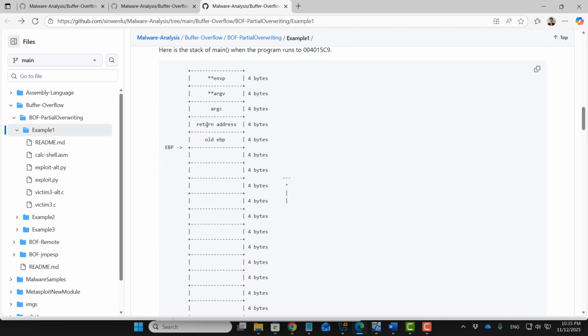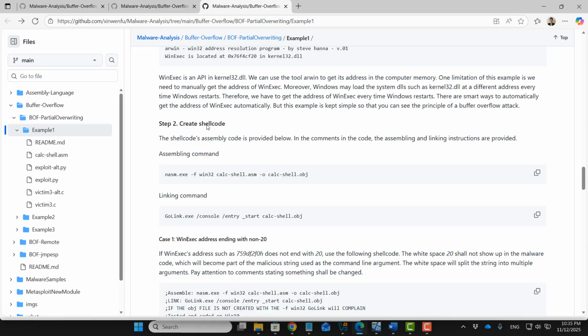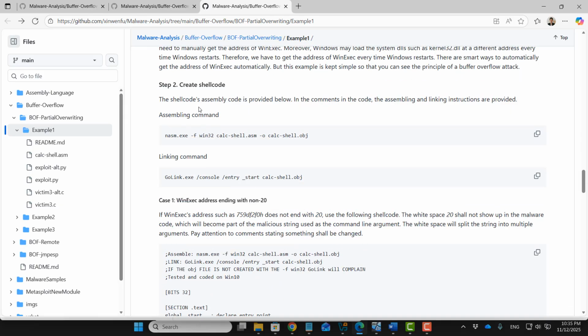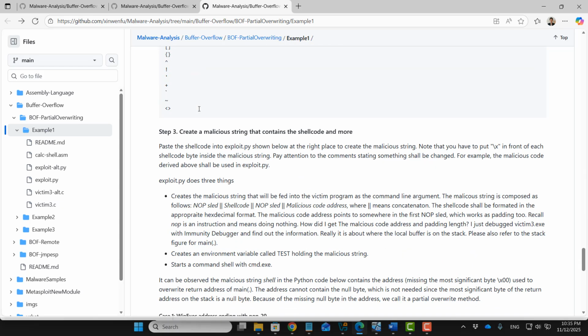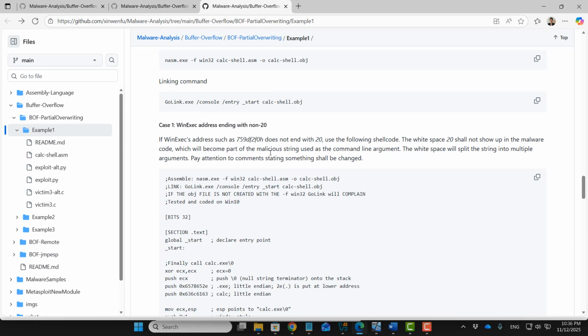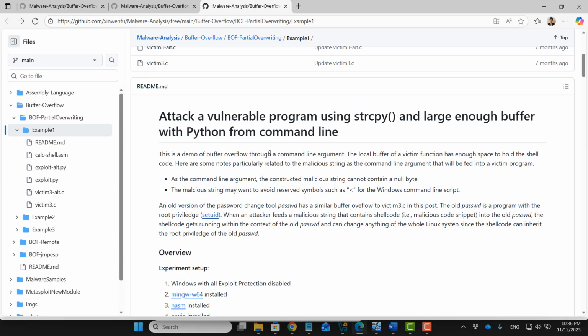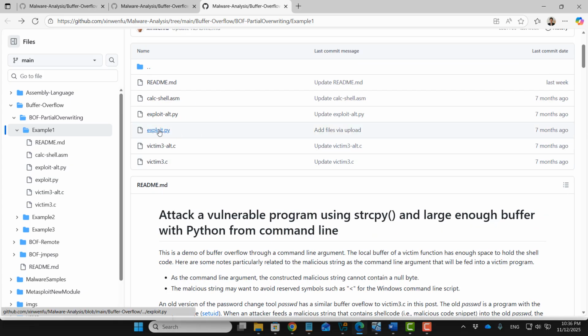Okay, and then here, that's step 2. So now we do step 3 here. In step 3, we use a Python script to create the malicious string that will be fed into the victim program. Okay, so here is our exploit script.